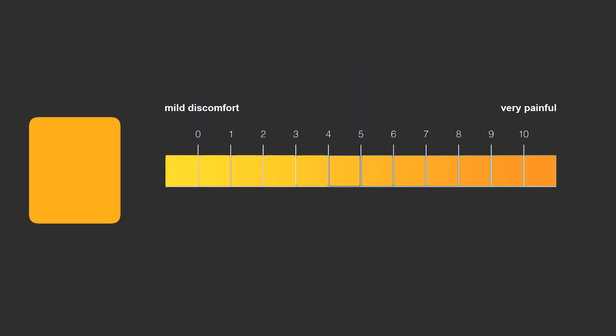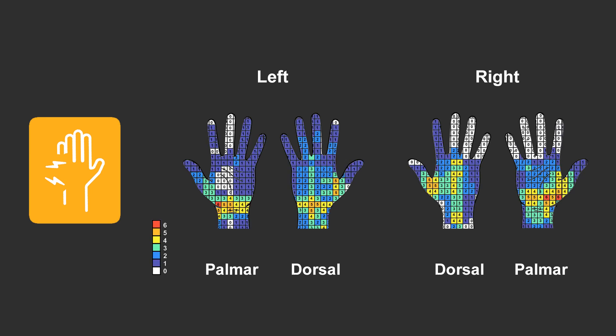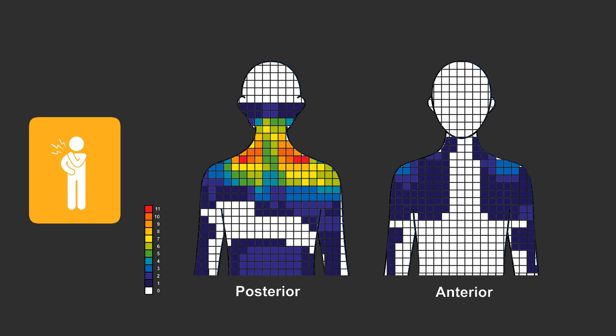The questionnaire asked the photographers to rate the pain level, with 1 being mild discomfort and 10 being very painful. After the 21 people who completed this section — 1 did not answer — the mean average for the level of pain experienced daily was 5.7. The total number of sick days taken due to health problems associated with RSI came to 204. The diagrams from the questionnaire were overlaid into a grid template, and the areas of pain and discomfort were marked, colour-coded to produce a heat map. The average number of procedures carried out in a day was calculated at 47.